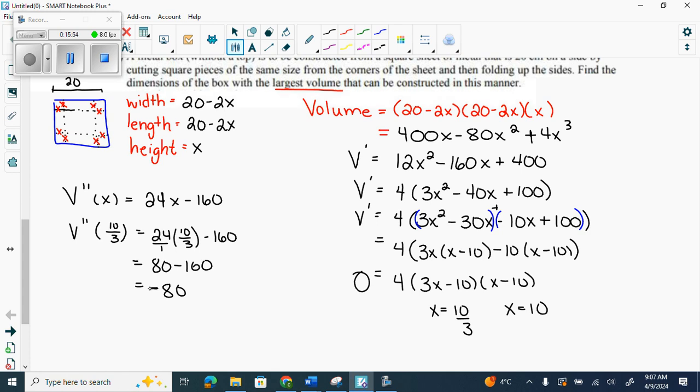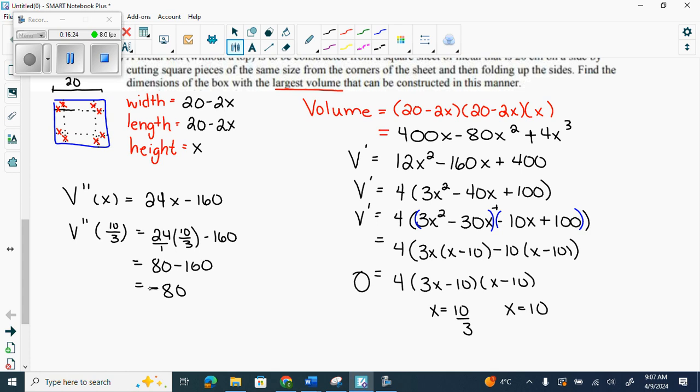If that isn't a giveaway, filling in 10, 20 minus 2 times 10 gets me 0 width, 0 length, and then 10 height. If it is 0 width and 0 length, it can't be a box. You can't have width or length, so it's actually nothing. It's just like a floating pen. If they both worked, would you just do the same for both of them? Yeah, both of them would work. One you just tie boxes that make it 0. Yeah, because it's usually an x-intercept.